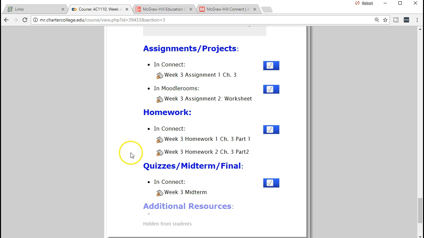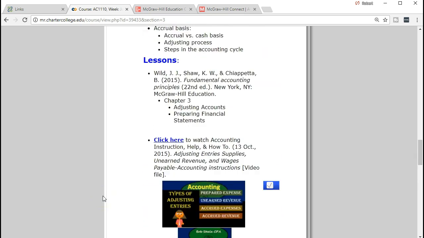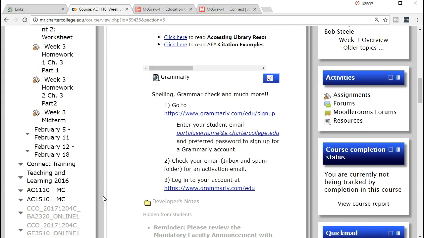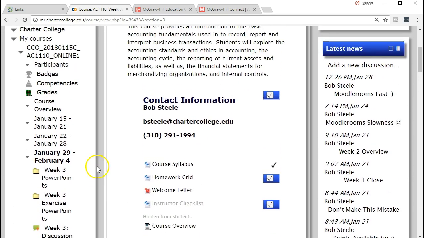If you have to go back and pick up late work on the assignments and homework, we do typically have more leeway in order to do that, although we will lose points in accordance with Charter College policy. If we scroll up to the gradebook up top, remember that everything is going to be due by Sunday. I have until Wednesday following the close of each week in order to populate the gradebook for what has been done up through that week.